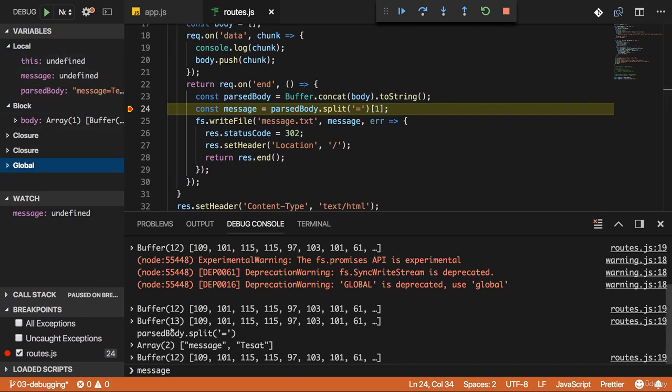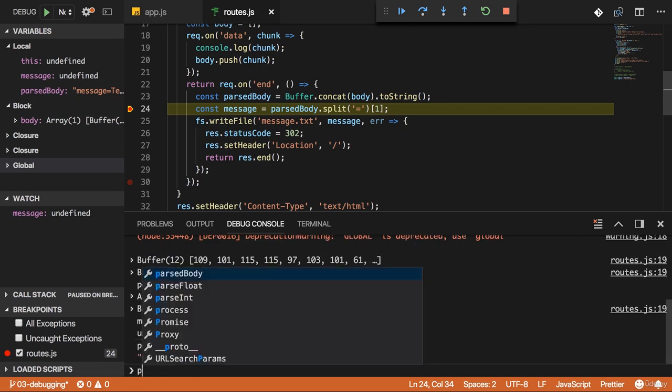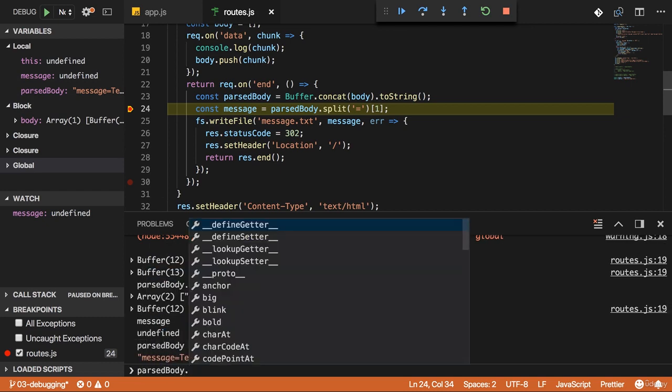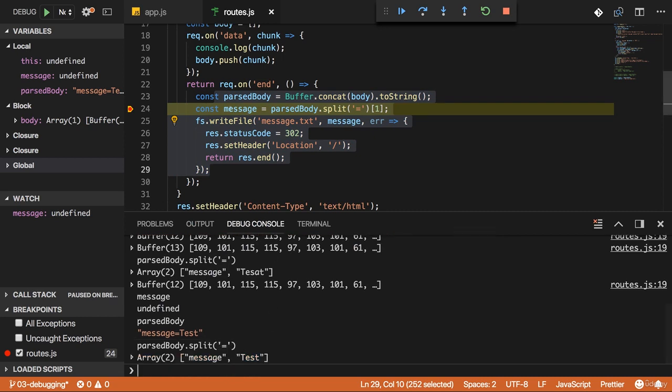So the things you find here, like message, you can also type that down there and hit enter to print its value. And this is of course not really useful for printing because you can see the value on the left too. But as I showed you for parsed body, you cannot just print the value, you can also run operations on it that will not affect your code as it's running, but that will allow you to look into it or try out some transformation before you add it to your real code. So whatever you run down there does not affect the code you run up here, but it is nice for you to understand your code.